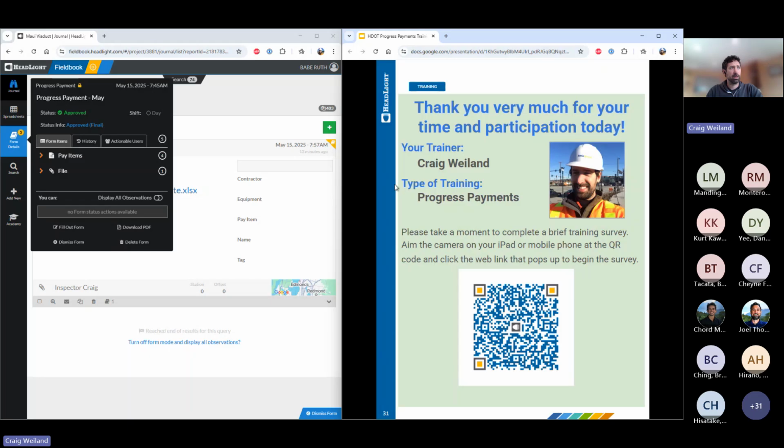It takes a little more upfront work because we have to maybe manually recreate any payments you did outside of HeadLight to make sure your previously paid amounts are up to date. So if you're on payment 4, we would have to get 1, 2, and 3 in there and make sure it's accurate for you to be able to do number 4. So that's the point of that intake form, is to allow you to attach those previous payments and the contract info.